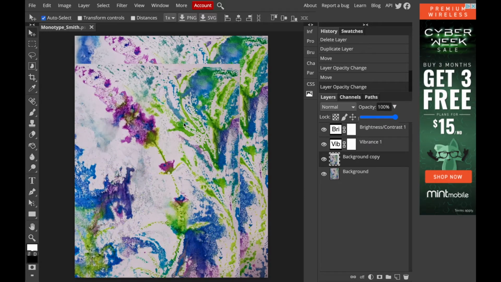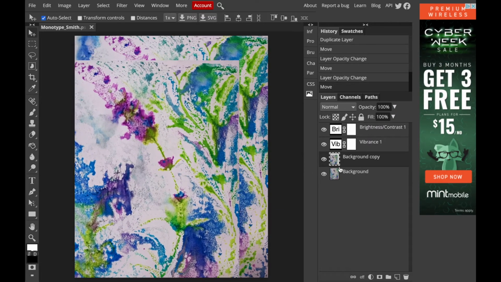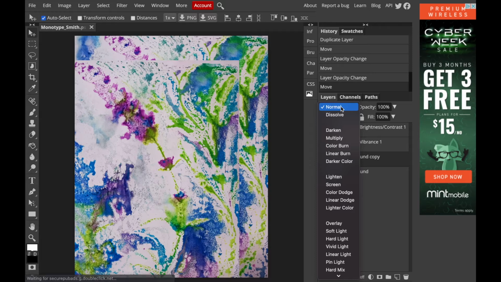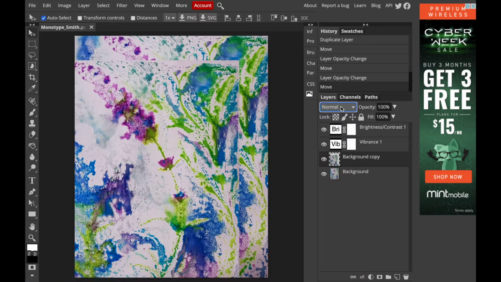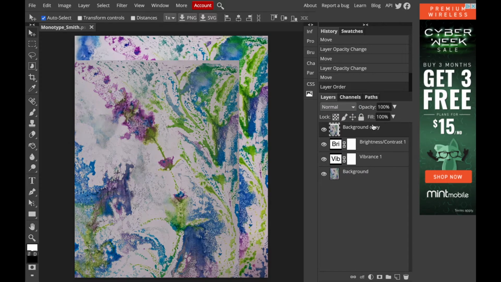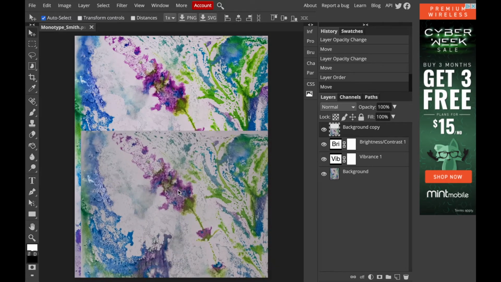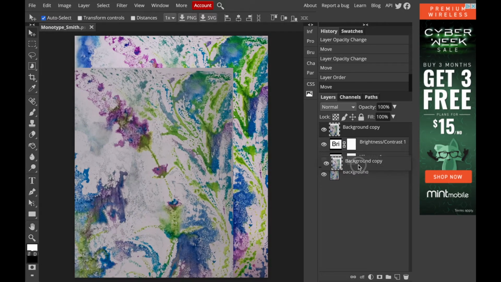I can also change how these layers interact with each other. Typically, the way the layers work in normal mode is they're just going to be like sheets of paper, one on top of the other. Any adjustment layer that I have is going to affect all the layers below it. So this one and this one are affecting both of these. I can rearrange them, so I could put this layer above those. So now it's not being affected by that brightness and contrast and vibrance layer. So you can see how different. This was my original photo. This is my adjusted photo. I'll put that back there.